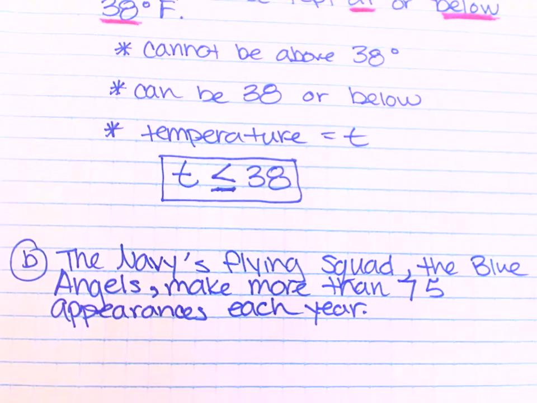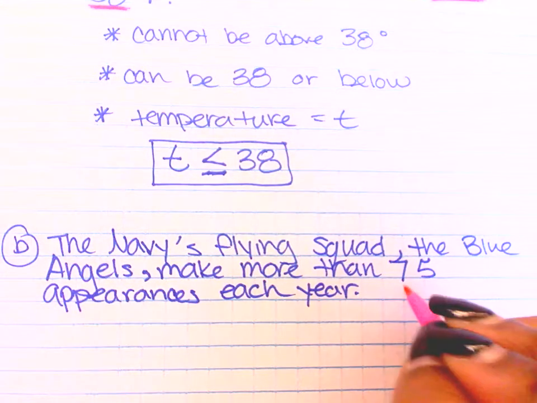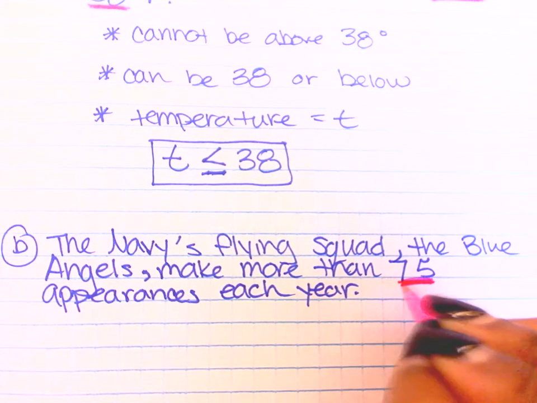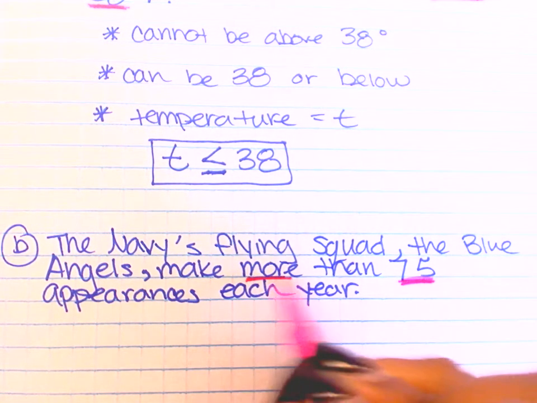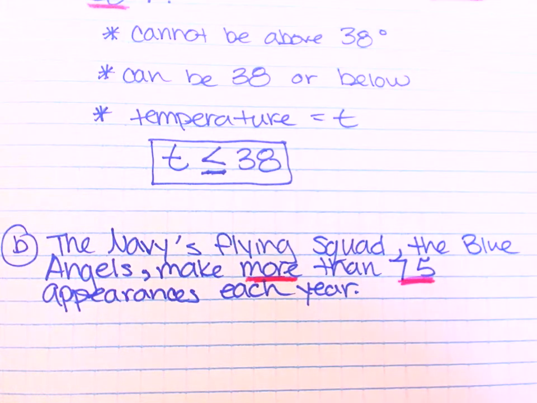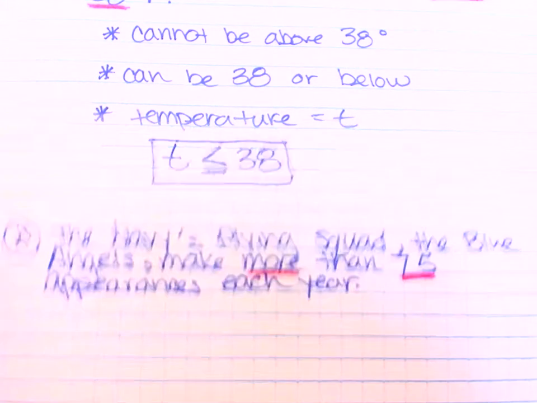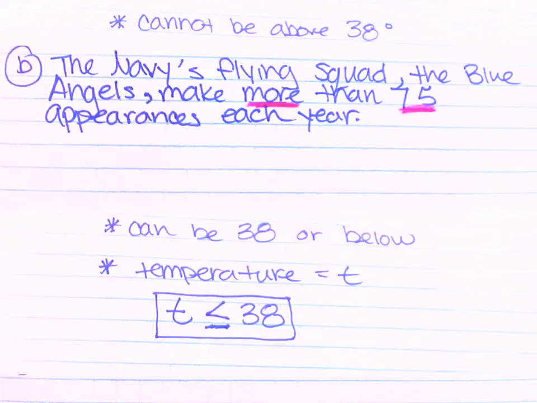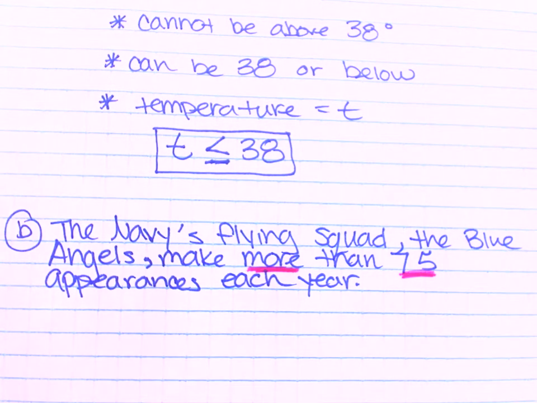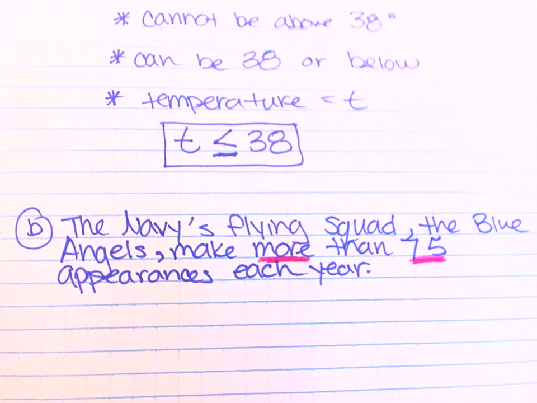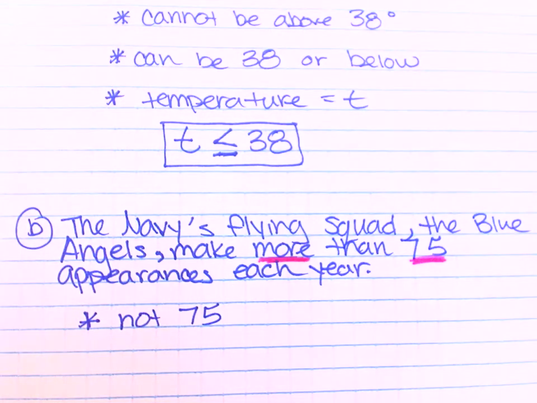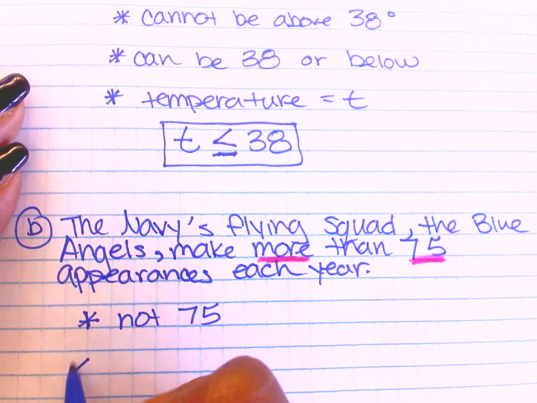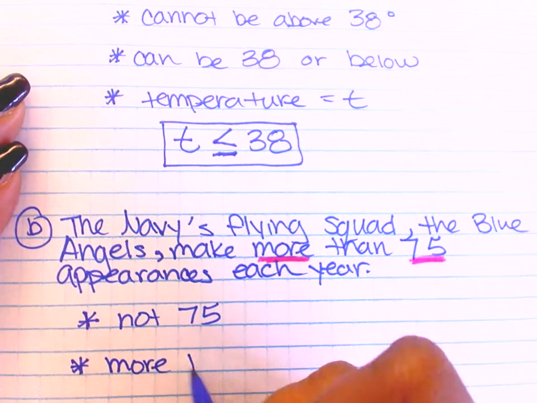So going back and looking at that word problem, I know that 75 is the number I need. And my keyword is more. More I know means greater than. So more than. And there's nothing that says at, so that's all I can do. So I know in my head, if I jot it down, it can't be 75. There is no at. It's not at 75, it's anything more. So it can't be 75. But it does say more than 75.